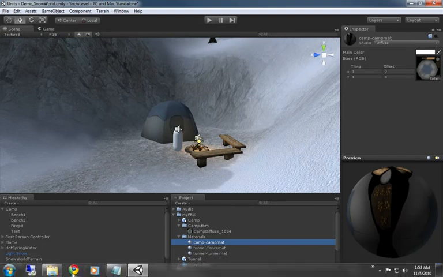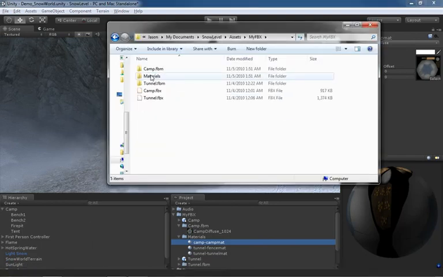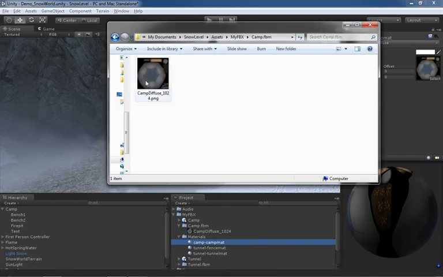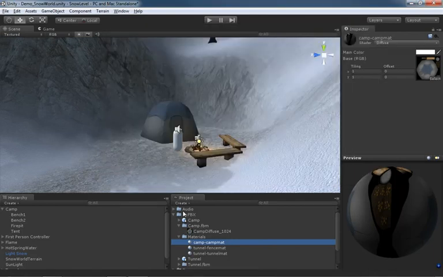Right. Now, if we jump back out to Explorer and we go back into MyFBX and Camp FBM, we'll see that that did actually get put back in its proper position inside of Explorer. It's just by doing it through Unity, we've allowed all of the proper associations to be made. Mm-hmm. It's maintaining the metadata behind the scenes and updating everything as it needs to. That's right. And that is just a quick look at your project folder, how it corresponds to the real folder structure inside of your OS.